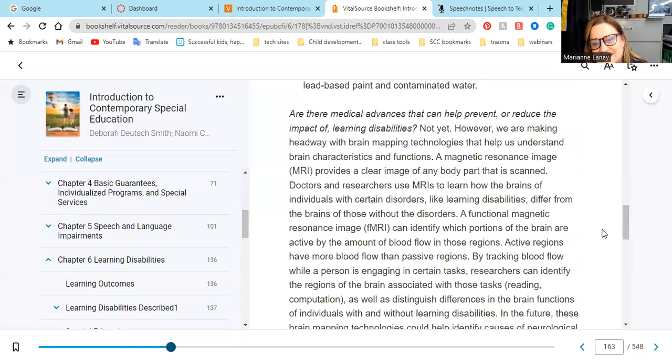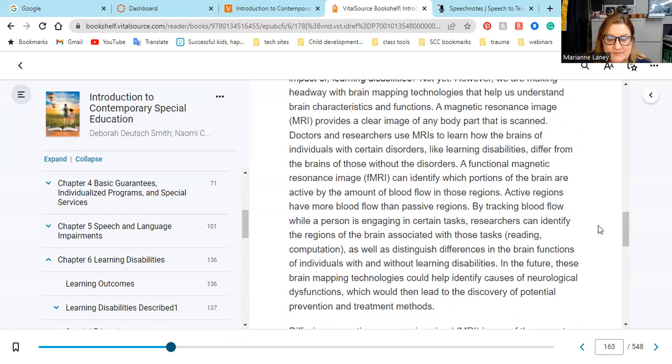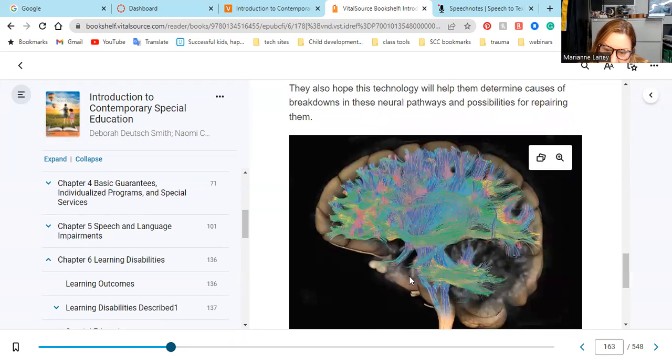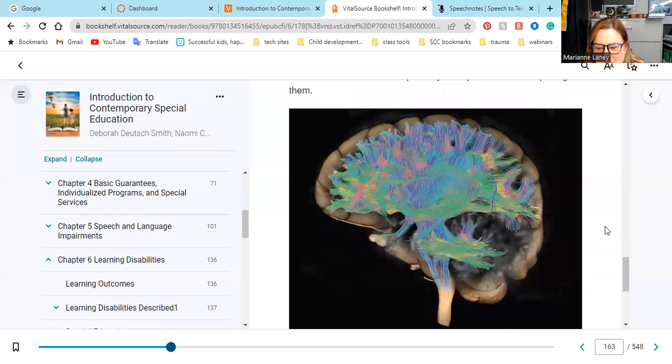Are there medical advances to prevent or reduce? Not exactly, but you can figure out with brain scans. If you're interested, every once in a while I teach a brain class, and we do talk about brain scans and whatnot. So again, here's a DMRI. That just shows you where most of the action is. Right in here where our ocular cavity is, this green right here, and this one here too, is our visual cortex. Isn't that really cool?